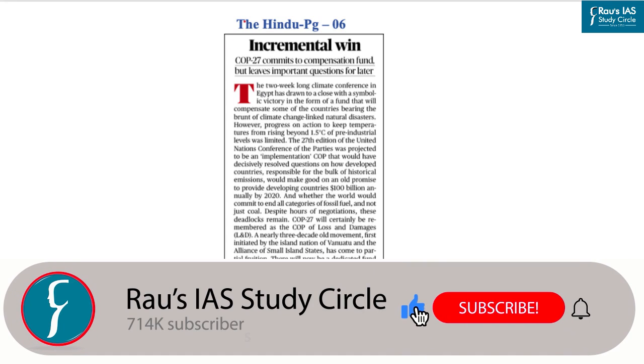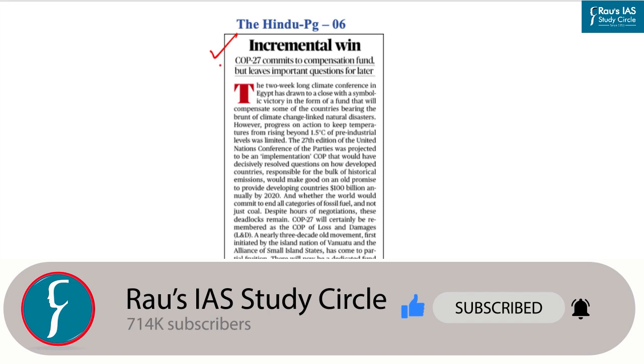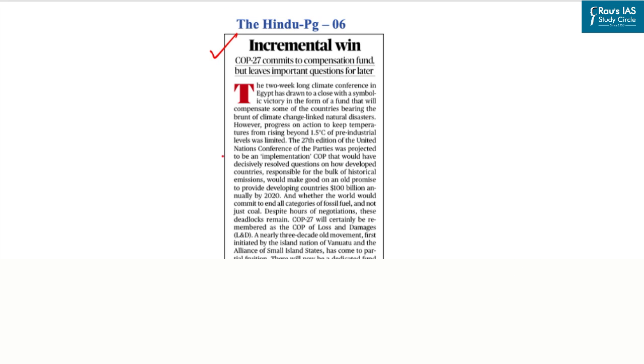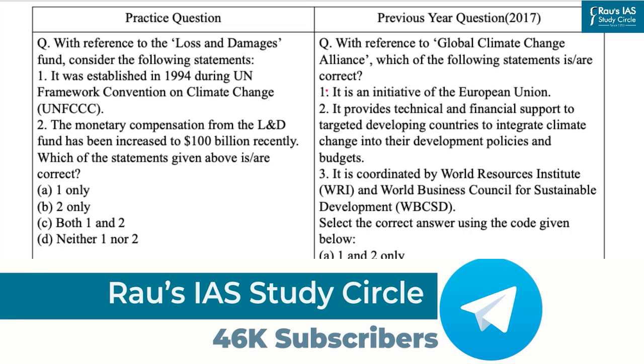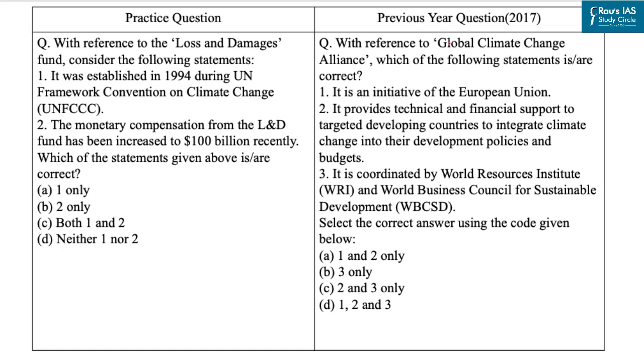Let's begin the discussion. Let's start our session with our first question, which is based on this editorial from the Hindu newspaper. This editorial is about the importance of loss and damage fund. Now, as you can see, important initiatives related to environment is one of the recurring themes in UPSC Prelims examination, which can be seen from this question which came in year 2017 based on Global Climate Change Alliance. Now, let's come to the practice question.